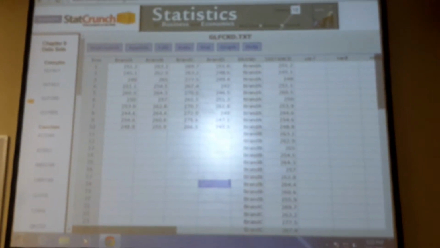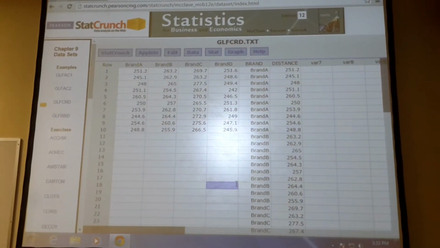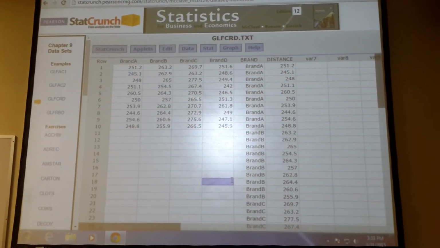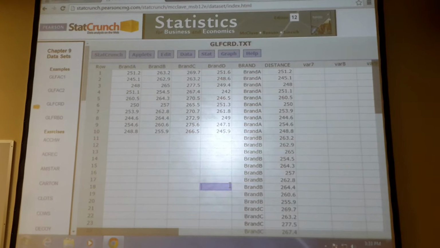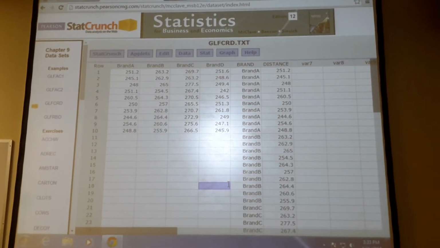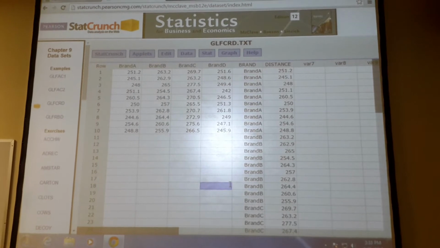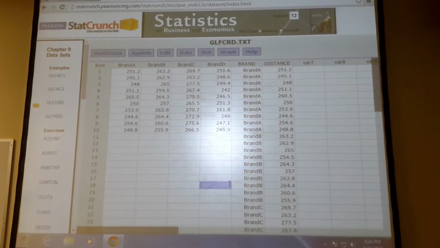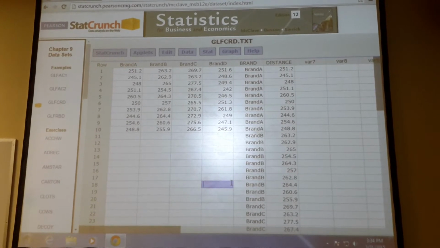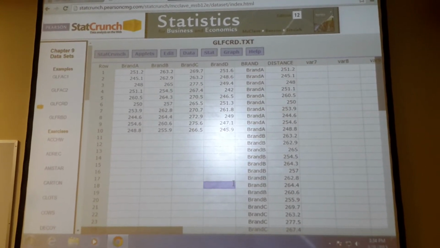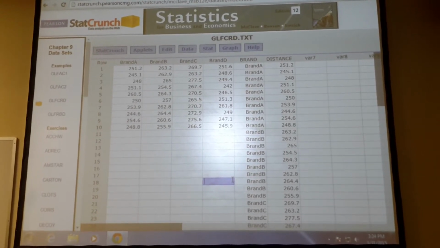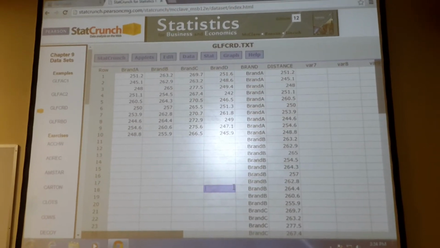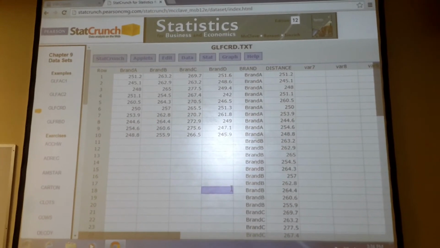The example that I have up on the screen here deals with 4 different brands of golf balls: Brand A, B, C, and D. In this particular experiment, they took a mechanical driver called Iron Byron and hit 10 different golf balls of each brand, and they measured the distance that each flew. We were trying to find out statistically if there's a difference in how far those different brands of golf balls fly. If you're a golfer, at least as long as you're hitting it straight and in the fairway, you'd like to know that it goes as long as possible.